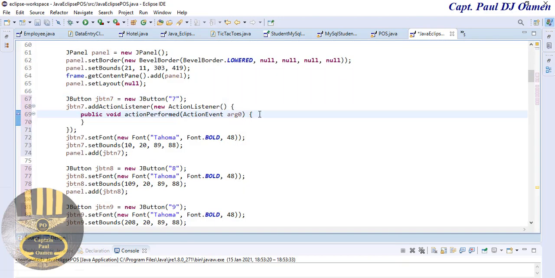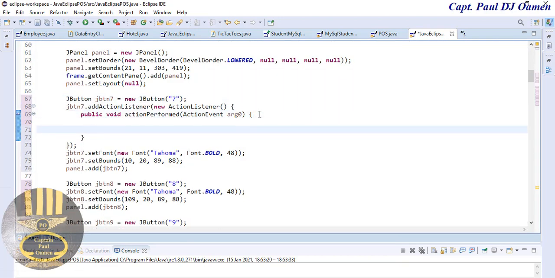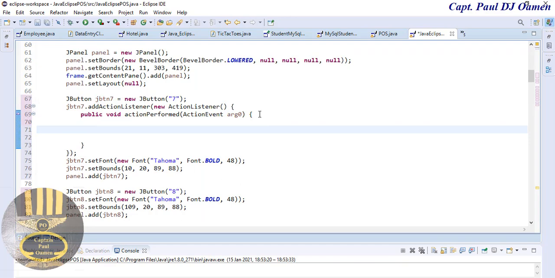So double click on that, and right here inside the procedural area of number 7, first of all, I'm going to declare a string variable there. I'm going to call that enterNumber, and enterNumber equals jtxtDisplay dot getText.